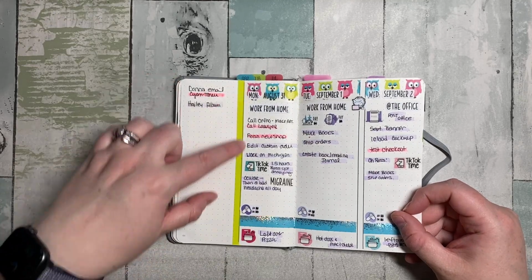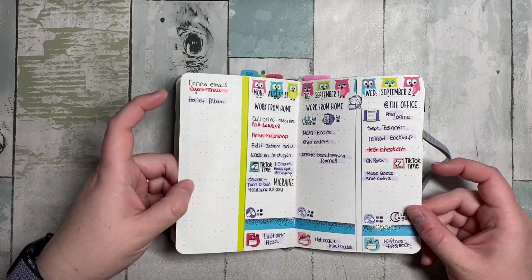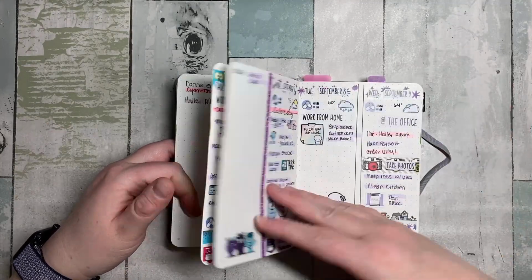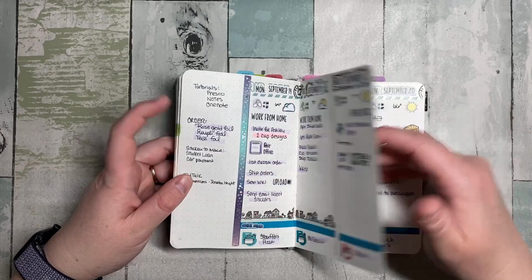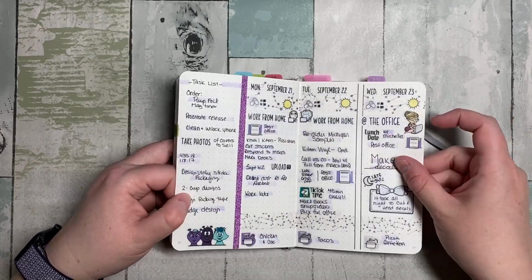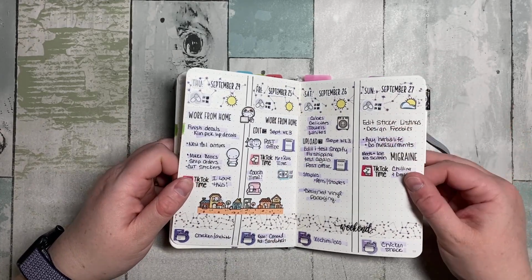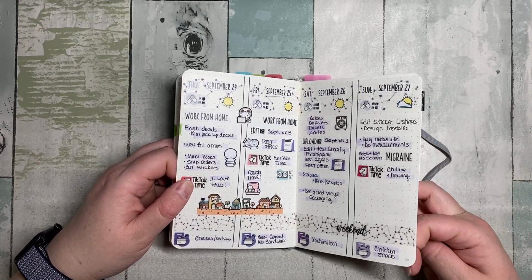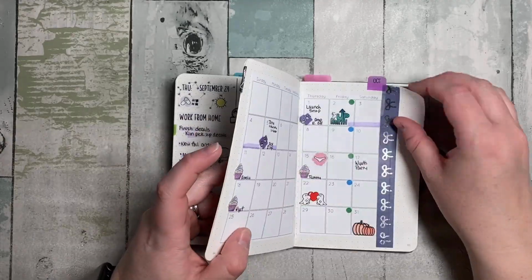Then this one came and I added this strip and I love it. I forget to do it all the time, but I still like the way it looked. Loved the bright colors and everything. You know what I mean? This system stayed and I loved it. I just didn't love this book. I complained a lot about it. It is a great journal, but I missed my Stalogy paper. And then not having this set up.